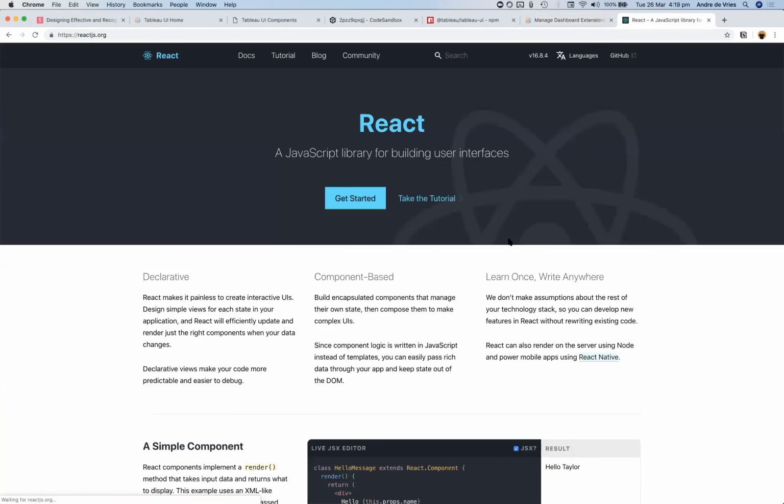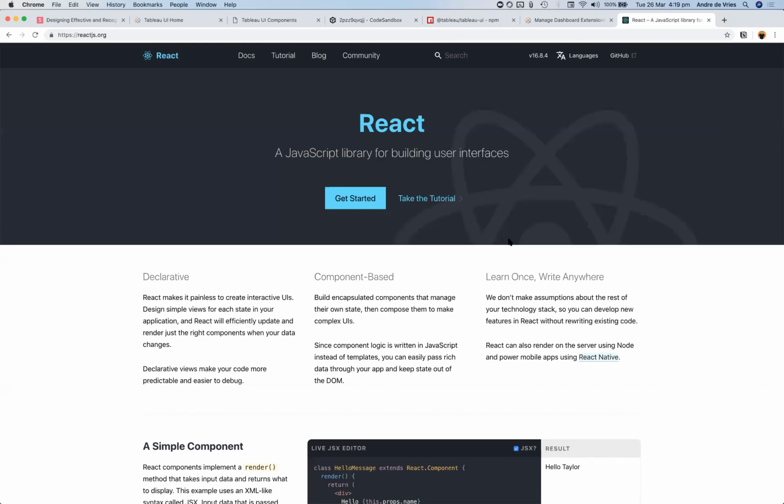React's been around since around, I think, 2013. I don't want to jump into all the history, but React was built by the Facebook team. With normal JavaScript, it's actually quite difficult to build user interfaces, and React makes that a lot easier. It uses a thing called JSX, which is basically HTML in JavaScript. At the moment it's one of the most popular front-end frameworks, and it makes it a lot easier to build out what they call interfaces.